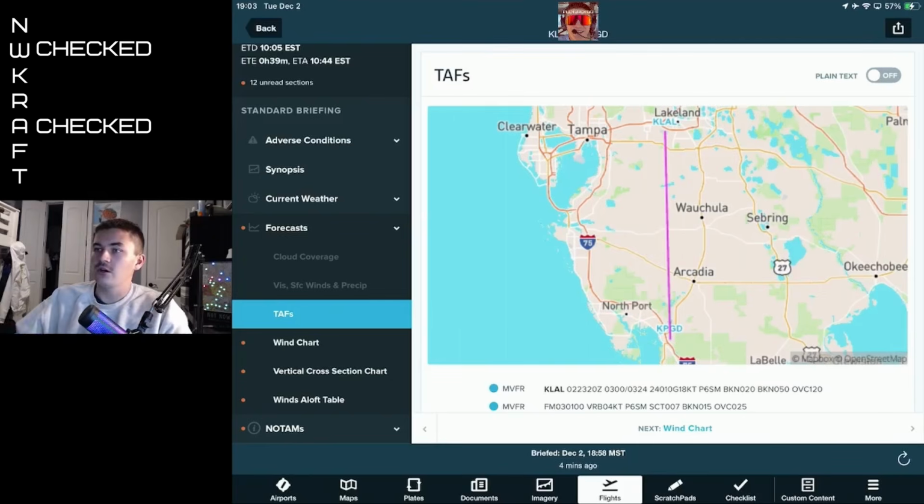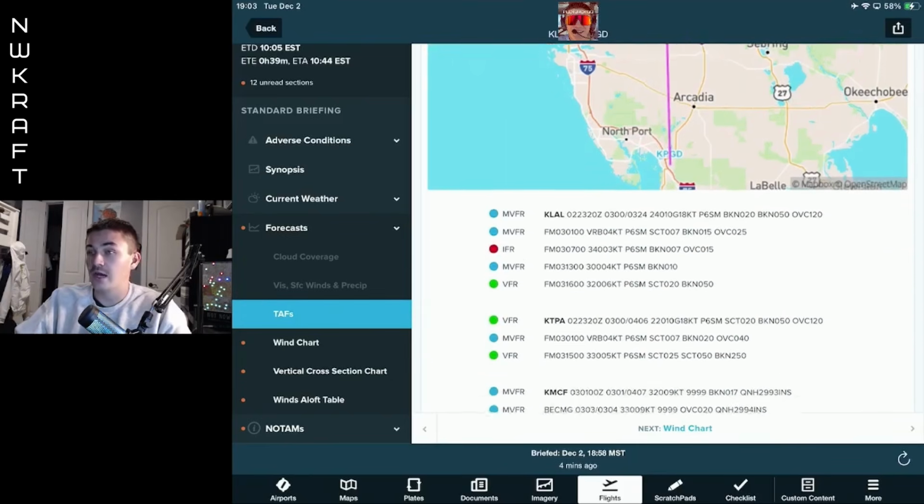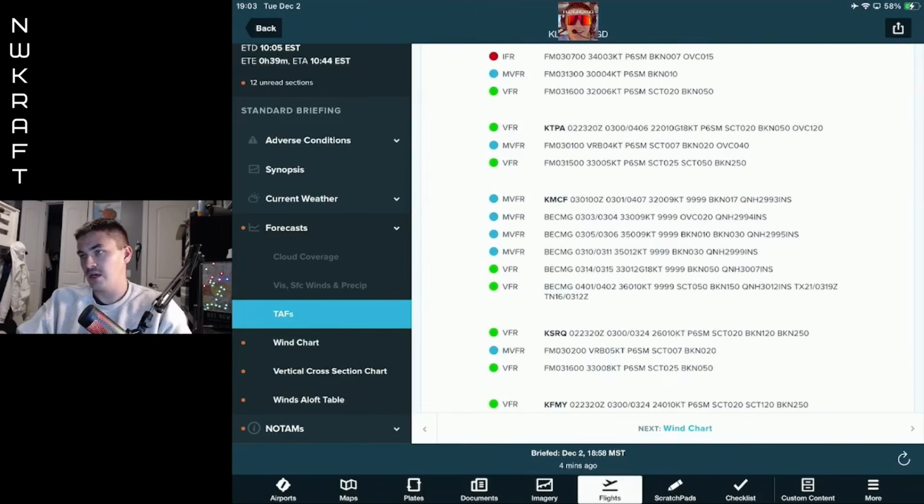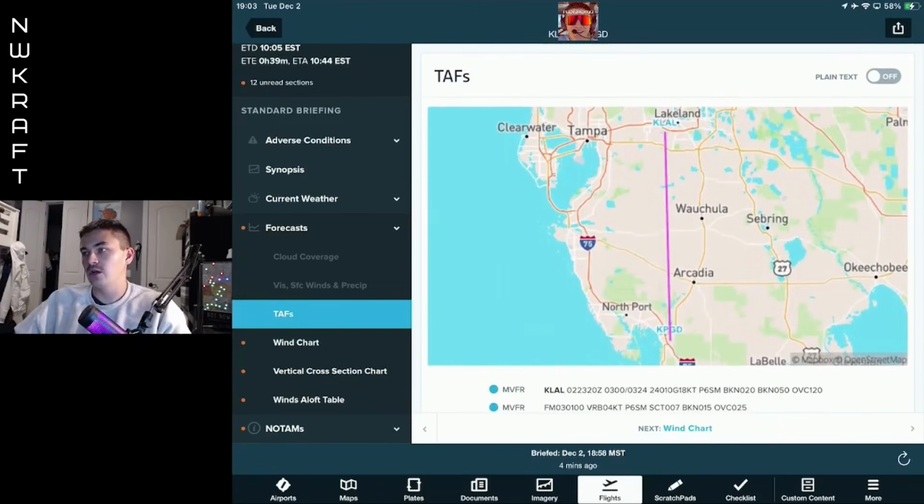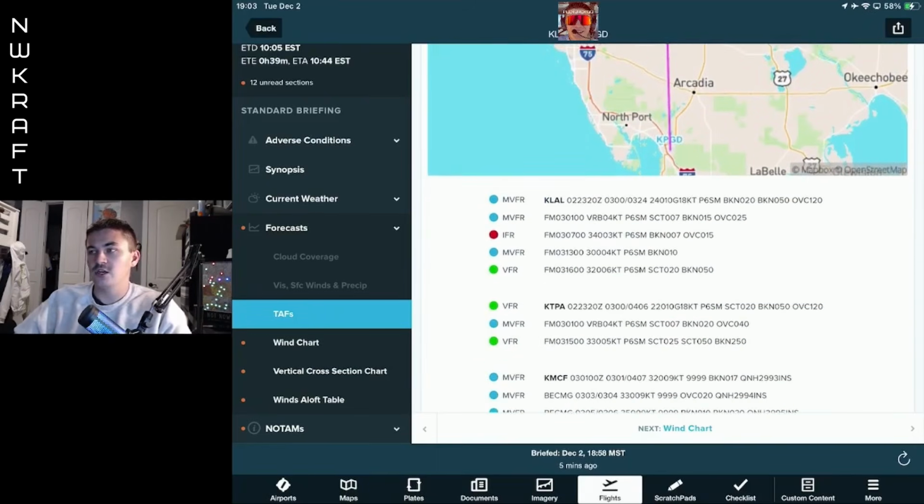So you can already see TAFs. It's going to give you an idea of what the TAFs look like, and you have to actually scroll down and read them. It's not going to give you what it looks like because this is a TAF, so it's 24 hours. But if you look at the airport code for KLAL, this is what it looks like over the next 24 hours, starting on the 3rd at midnight to the 3rd at midnight. That's funny, it's 2400. I've never really seen that before.